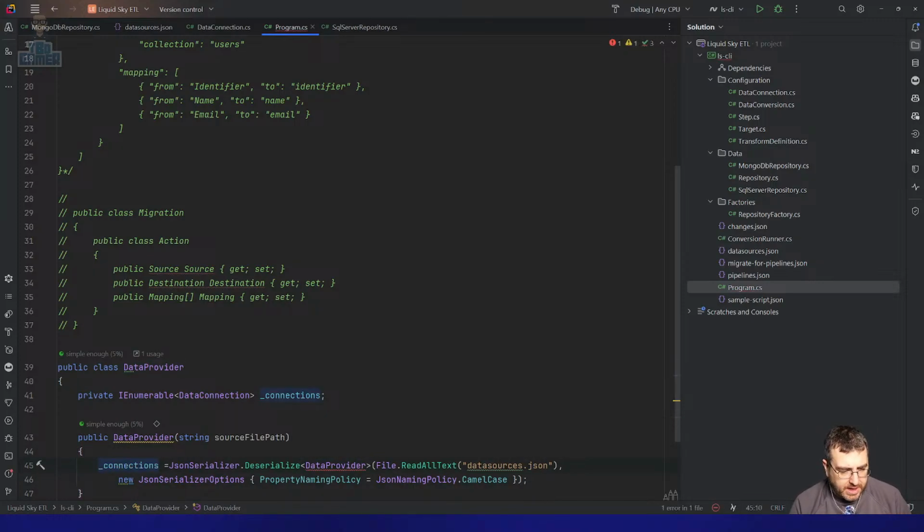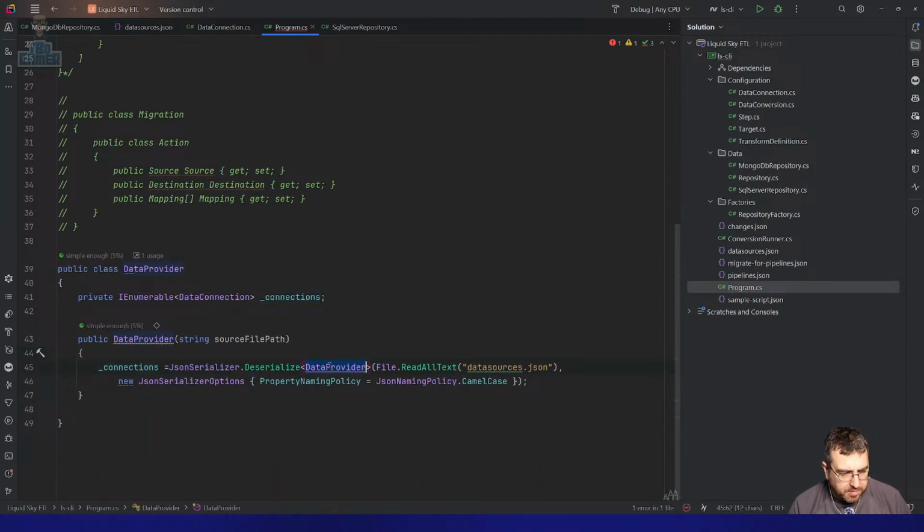Oh man, hands are cold. Data connection. They're gonna be data connection. Oh yeah, that's a weird one.